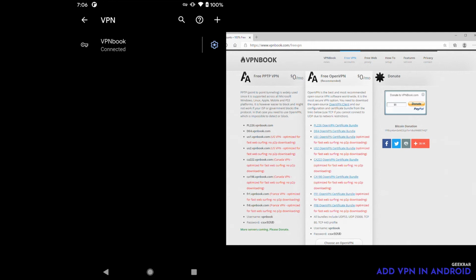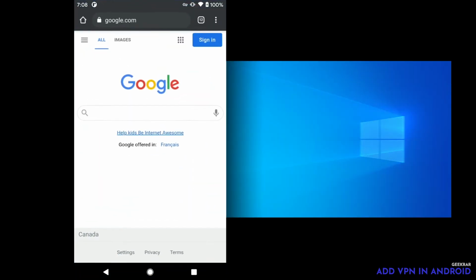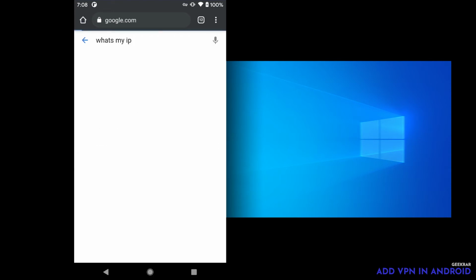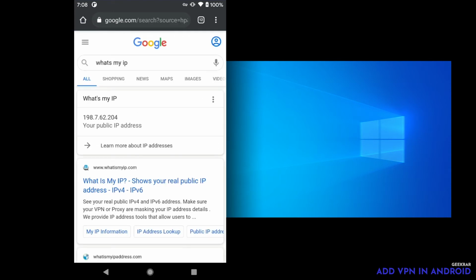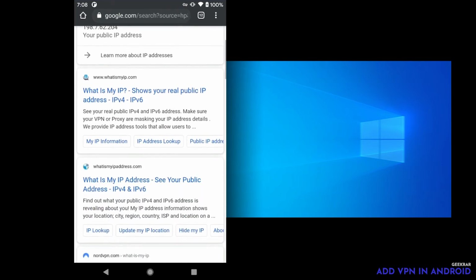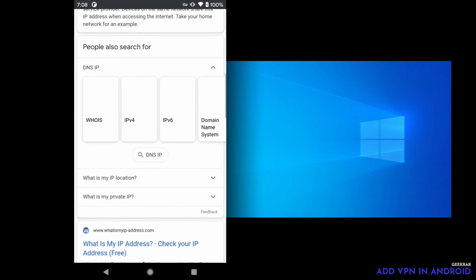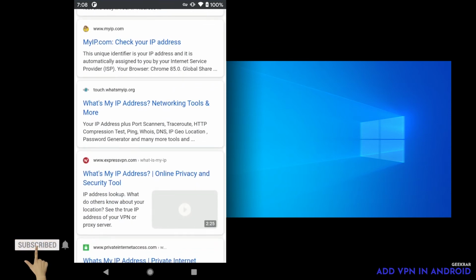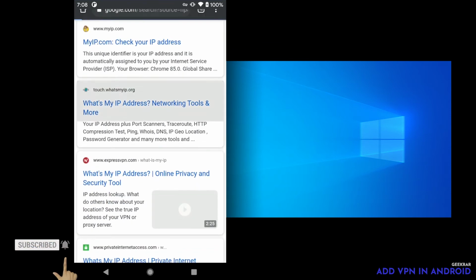And now to validate the changes, we'll just go on our mobile browser and we'll open up Chrome here and we'll just find out what our IP is. So we'll type in what's my IP. And there is our public IP address. And I like to go to whatsmyip.org. Usually gives pretty accurate information. So we'll click on whatsmyip.org.